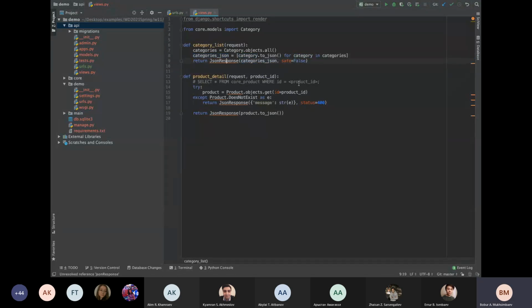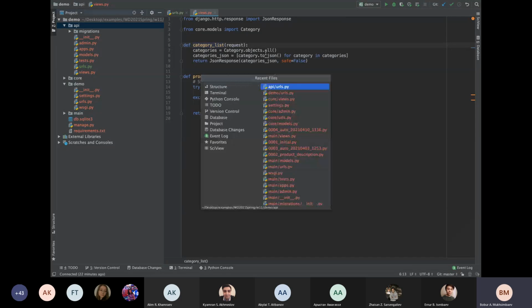From django.http responses, I want to import JsonResponse. And that's it. The first API is implemented.